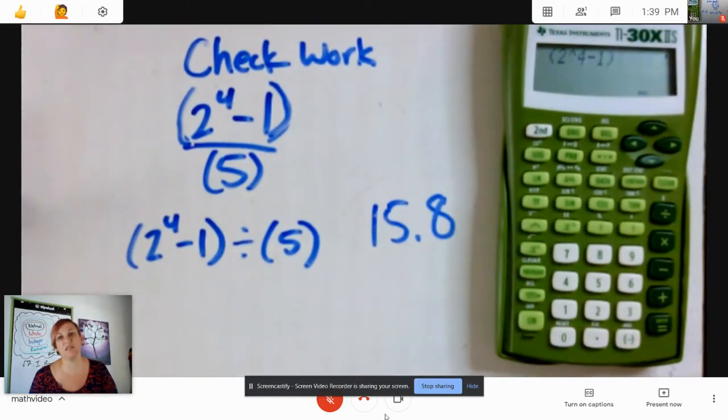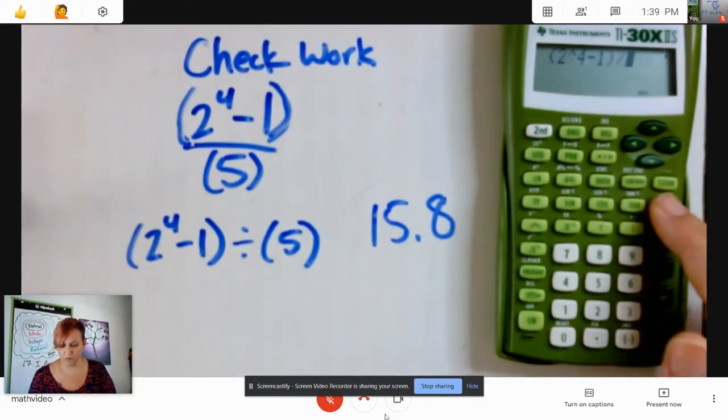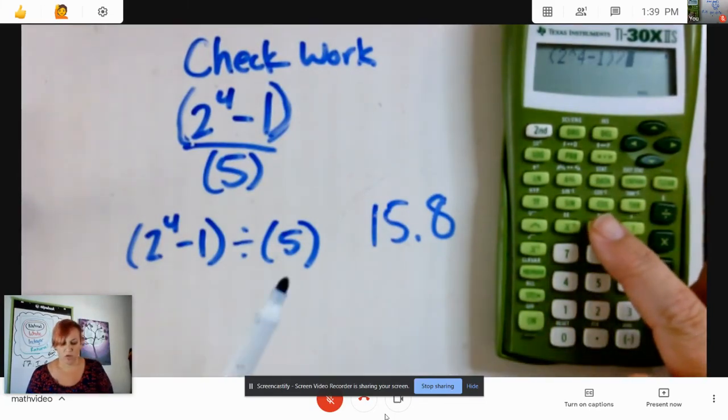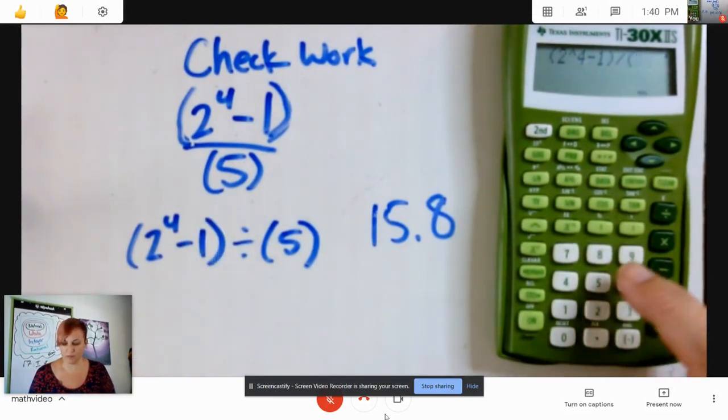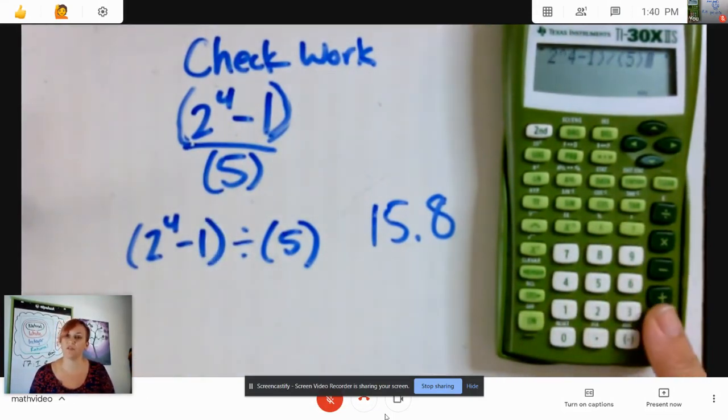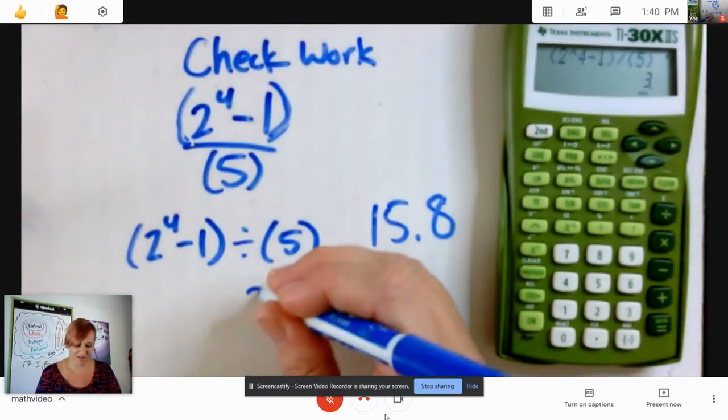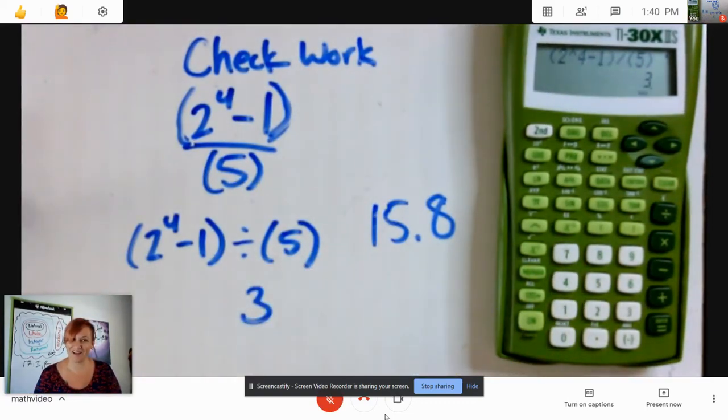So hopefully if I type it in this way, close parentheses after you're done with the numerator. And then especially if there's math happening in the denominator, you really got to put a parentheses there and close parentheses after the denominator. And now I got the same answer that I got earlier when I did it by hand. So this is how you can check your work on those PEMDAS problems. Make sure to bring your calculator to class with you, and if you're ever getting a syntax error or if you ever have any other questions about how to use a calculator, you just have to ask.